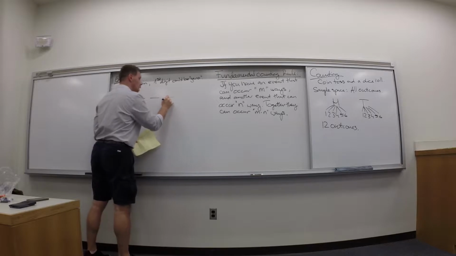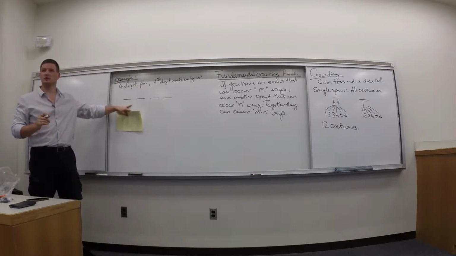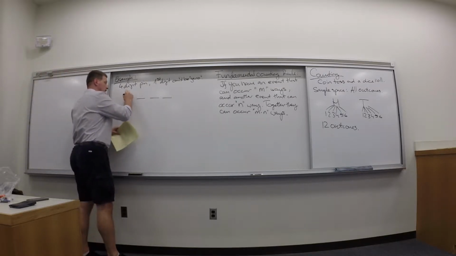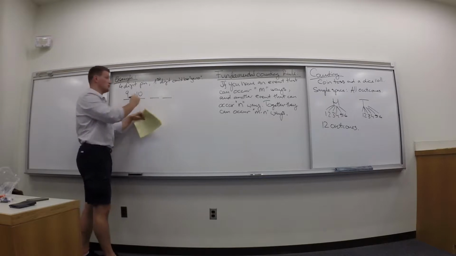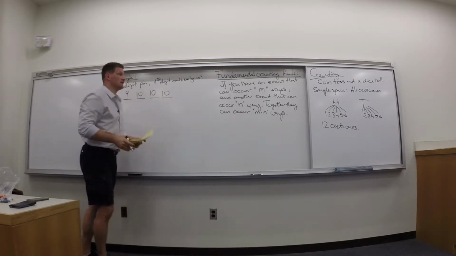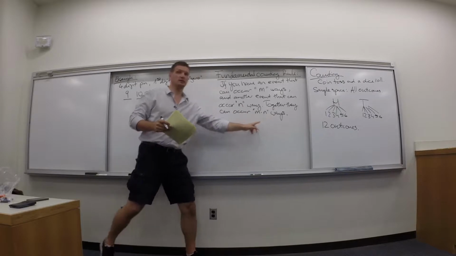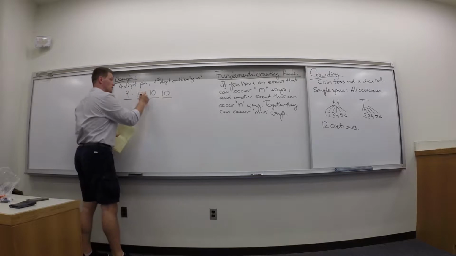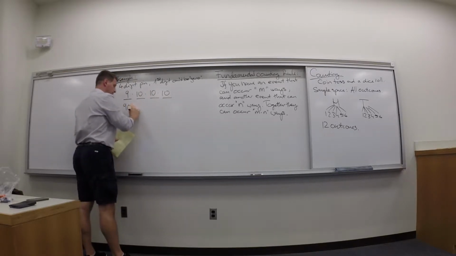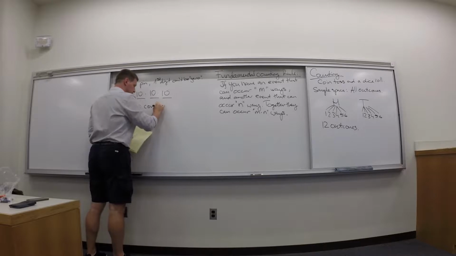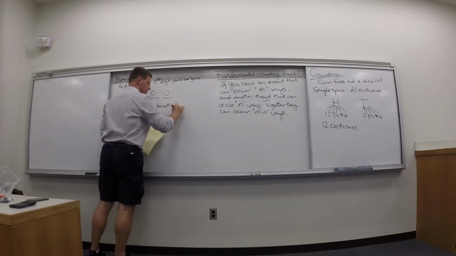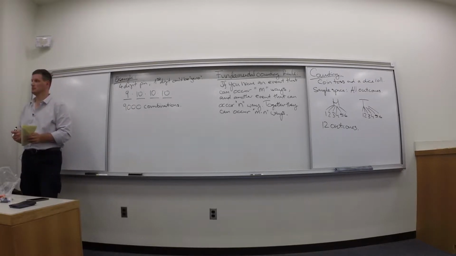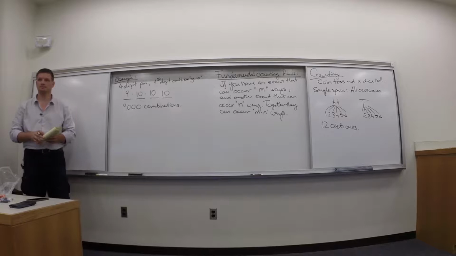How many choices do we have for the first digit? 9. Right? We have 10 digits, 0, 1, 2, 3, 4, 5, 6, 7, 8, 9. So it's 9. The second one can be 10 because we can have a 0. 10 and 10. And the fundamental counting rule says, hey, m times n. And we keep on multiplying it out. So what we are getting is 9,000 combinations. You have 4 digits, and the first one is not 0.